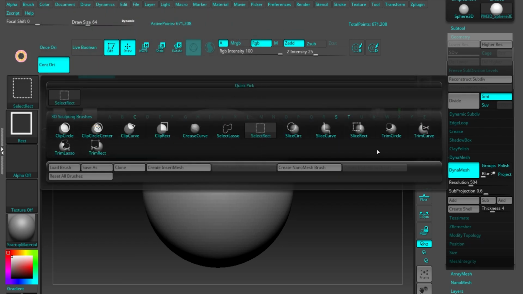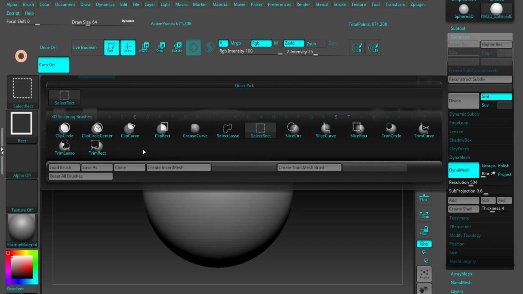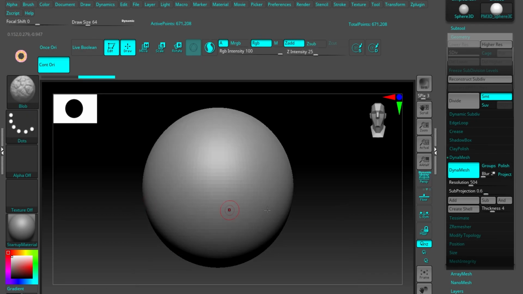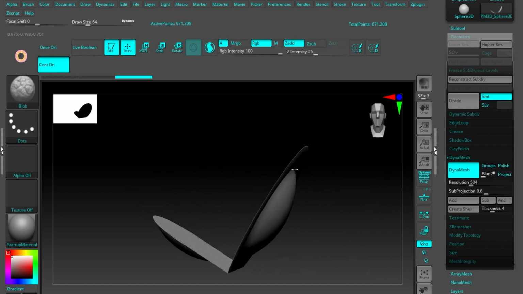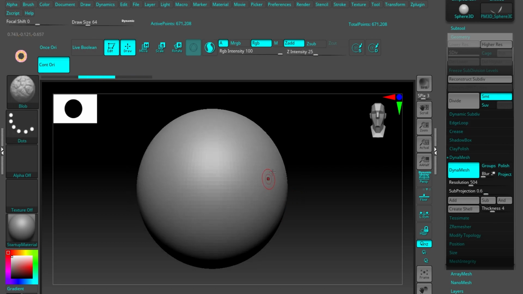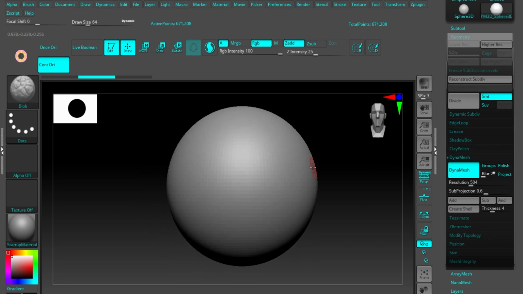Then if we click on, and here we have a brush that's called, let me, clipping curve. So if I hold Ctrl Shift, and if I just pull down, hold and drag the mouse, and if we just release it, it will cut the sphere into all these pieces. So if you notice, if I hold Ctrl Shift and pull it from down here, wherever this black to white gradient goes, that part will be cut. So if I release it, yes. So I'm going to quickly shape it up, and I'll see it.